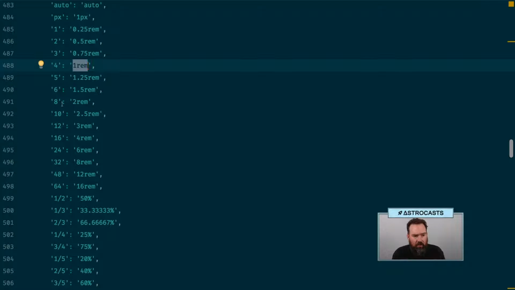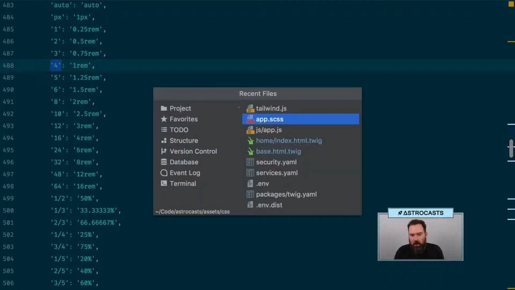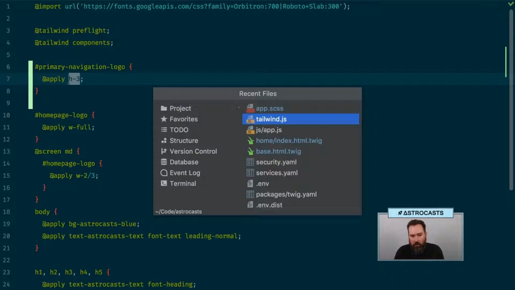So 5, 6, 8, 10, 12, 16. And we can go in and customize these if we want to, but we don't necessarily have to right now. These are just using the defaults. So when we say something like height 4, we're saying 1 rem. If we say width 4, we're saying 1 rem. If we're saying padding 4, that's 1 rem. So that's how Tailwind works.